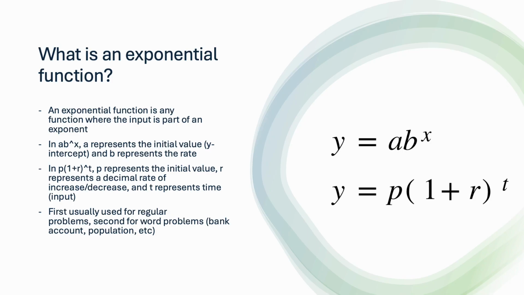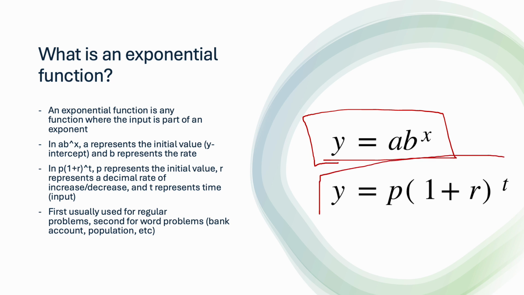So first of all, what is an exponential function? An exponential function is any function where the input, the x, is part of an exponent. We have two main exponential equations that we're going to start with. We have y equals a times b to the x, and we have y equals p times (1 plus r) over t.